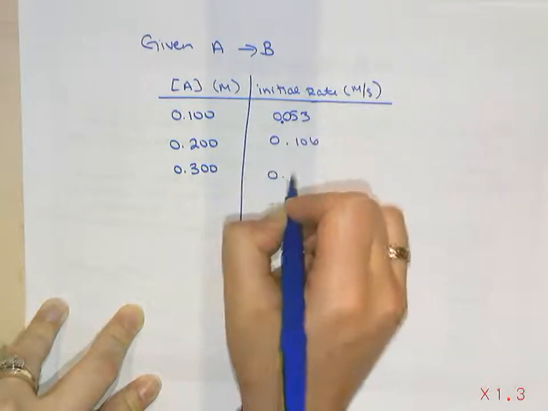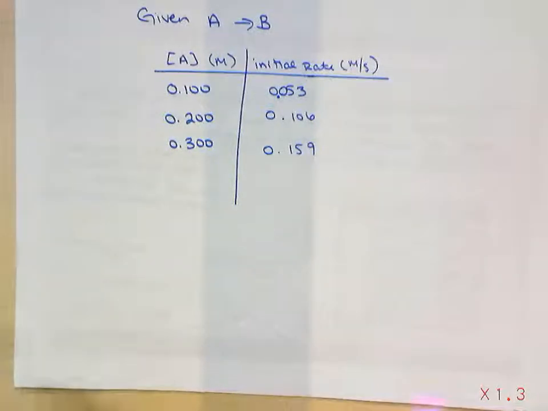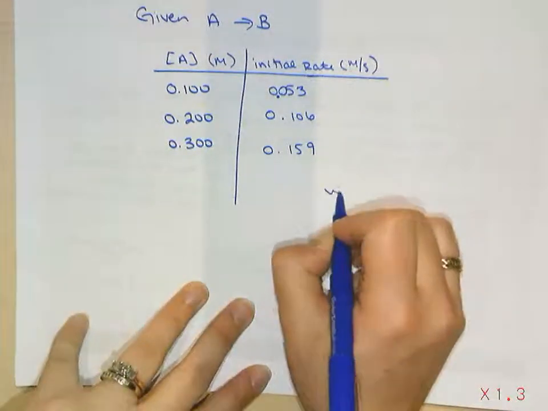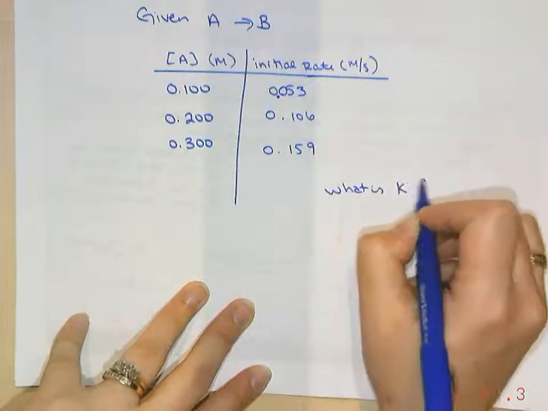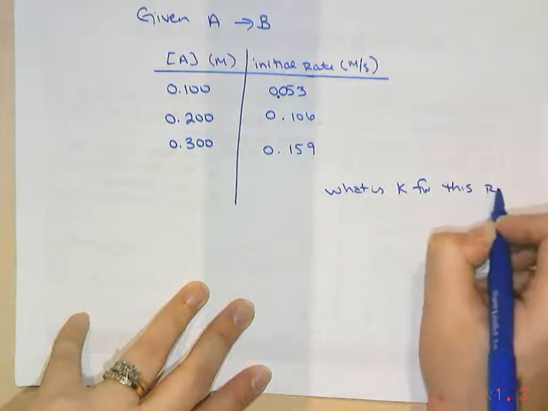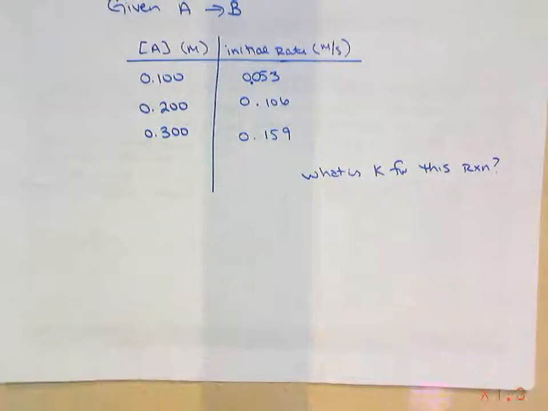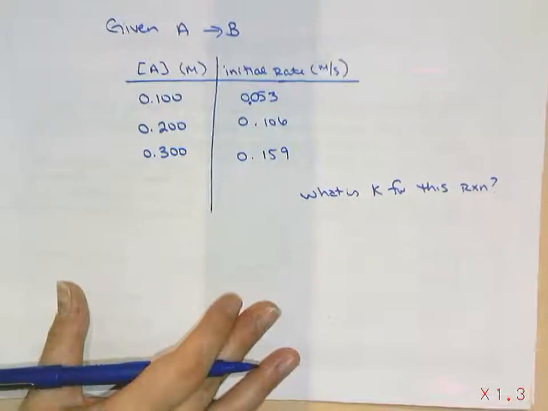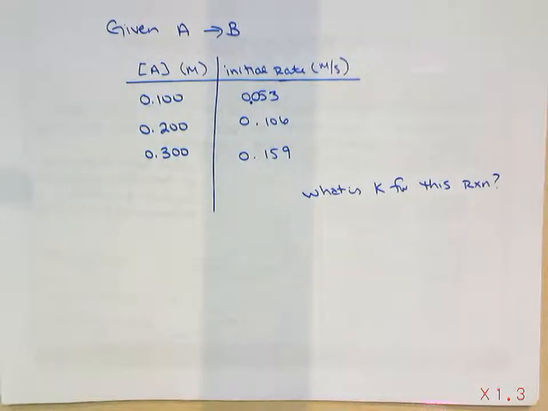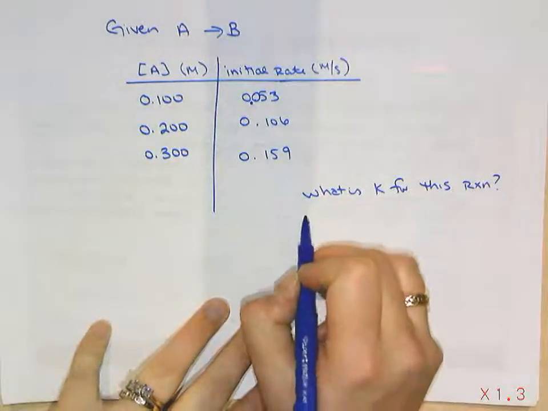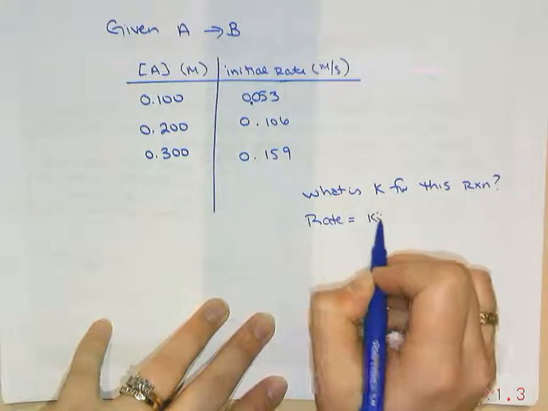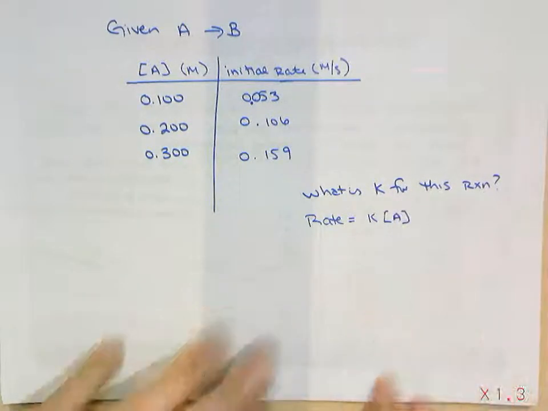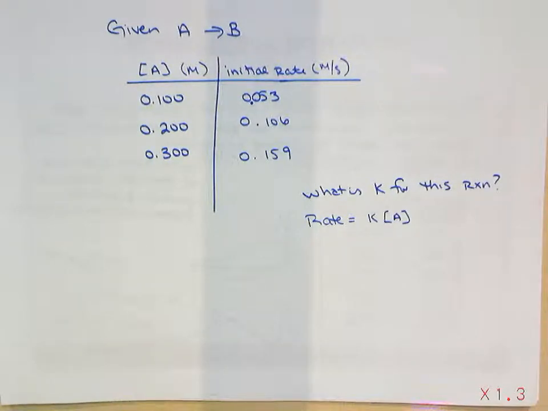All right, so I collect a table of data. Numbers, rates, concentrations, and rates. I want to know what is K for this given equation. So we're going to use the equation we just discovered. Look at that. Which combination do you want to pick? First one, second, or third one? Second. Perfect.